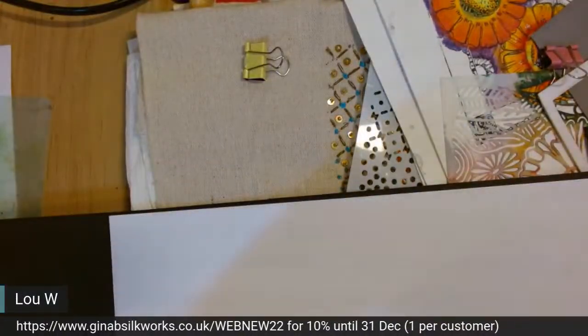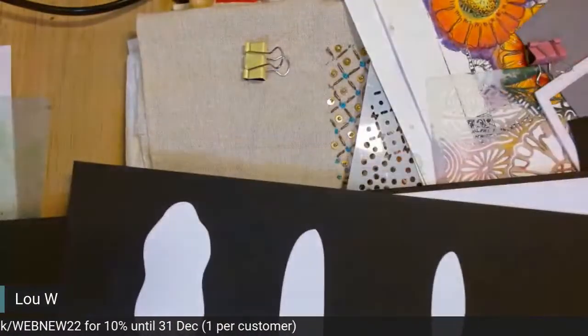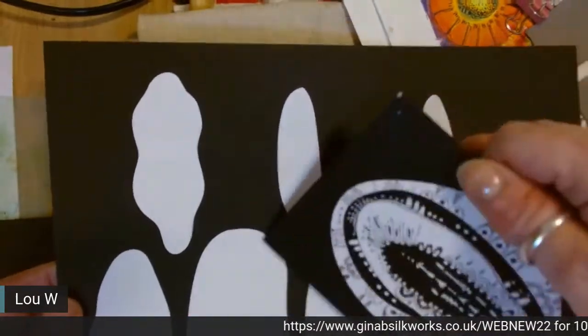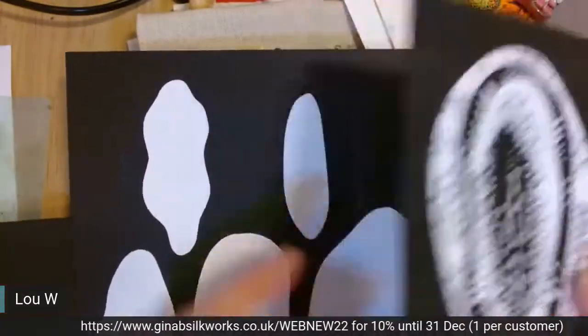We've got wonky ovals, which I love. These are just so cool. So you've not only got these dies, you've got that fits in that and that and that, and that fits in that, and you could do three. So you do any colours you want and do your own.